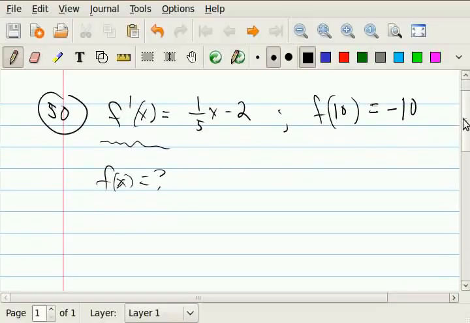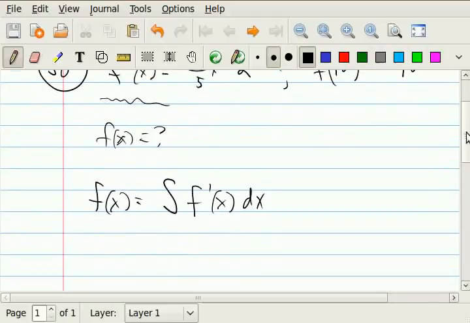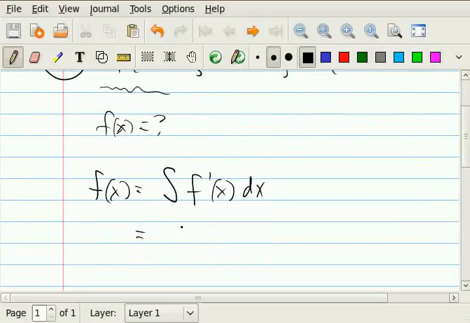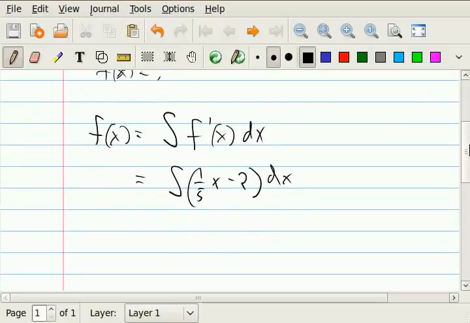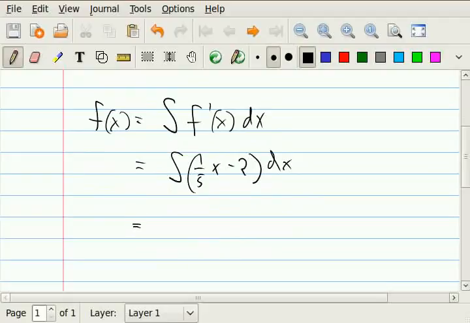Okay. Well, if we know the derivative, we can come pretty close, right? Because we know that every function has to be the indefinite integral of its own derivative, right? If I integrate this derivative, I should get the original function. Okay. So that's actually enough to get pretty close. So if I integrate 1/5 x minus 2, I'll get the original function. So let's see what we get here. Well, again, I have to use the difference rule. I can integrate the 1/5 x, and then subtract the integral of 2.